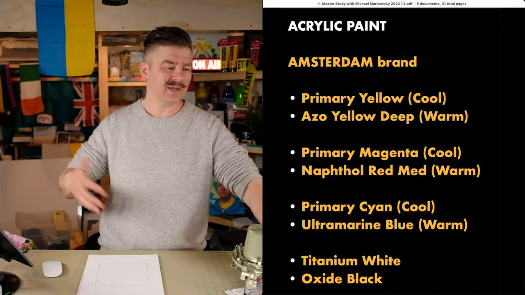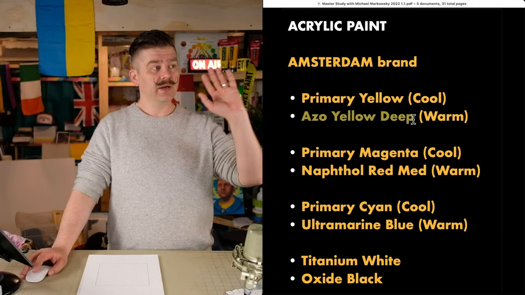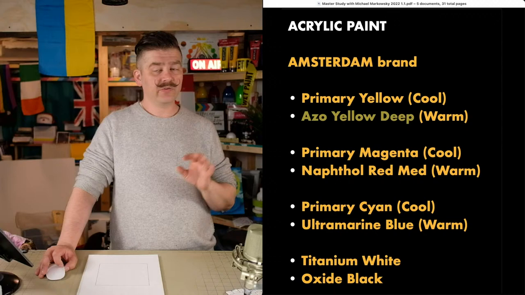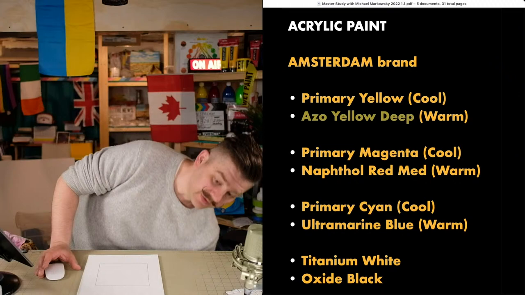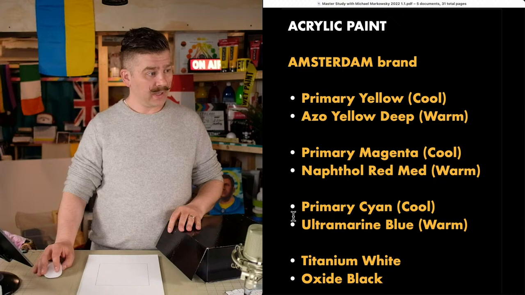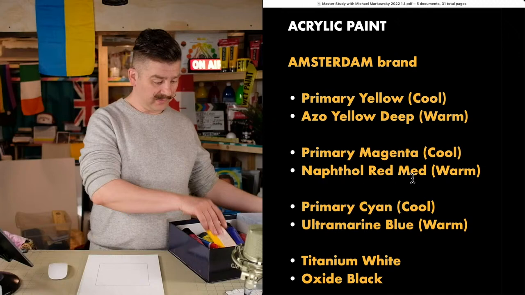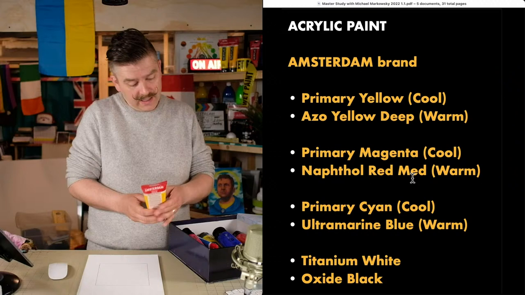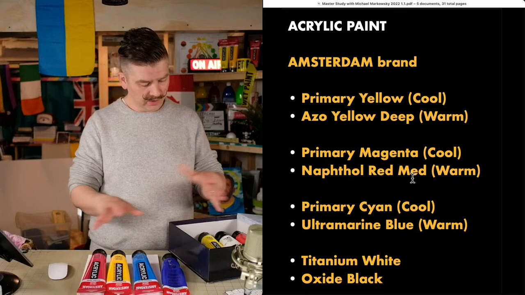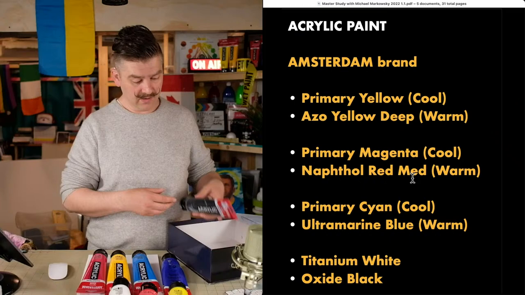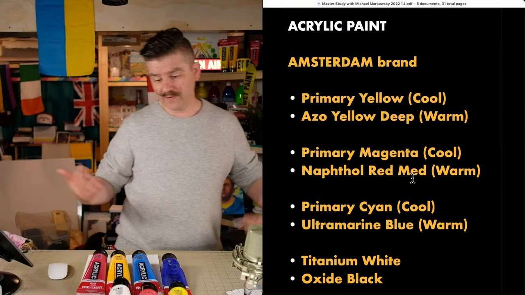So this is the color I'm going to be using, this Azo Yellow Deep from Amsterdam. I'm not sponsored or paid by them or anything. It's just a nice, cheap set of paints. In fact, I just bought some more today. And for all of these paints, I paid $100 Canadian for the large tubes of paint, right? So, I mean, I always think that's amazing that I could get all of these paints for $100, and this is going to occupy me for about 60 or 70 paintings. And, hey, if you're looking for a hobby to get into, $100 that will keep you busy for 5 or 6 months, I don't know what else is cheaper than that.